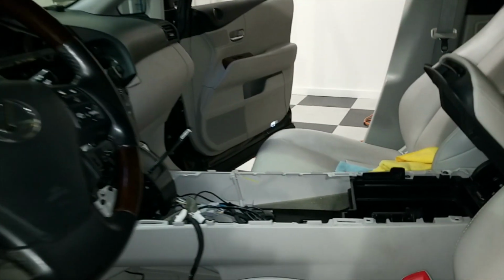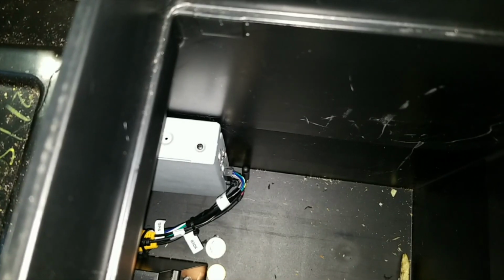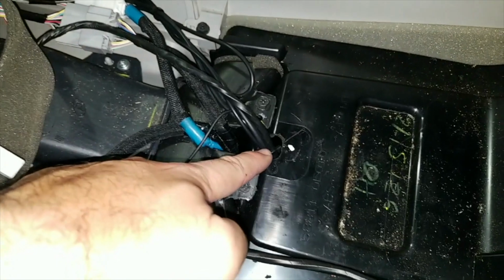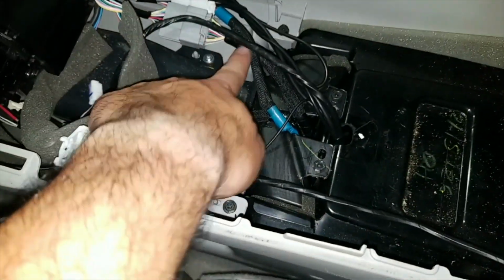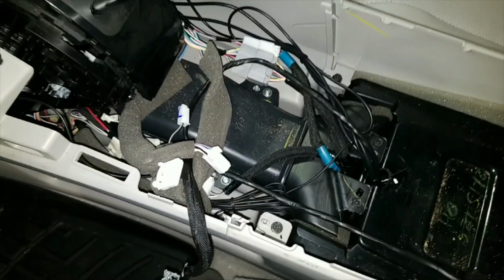Alright guys, my VLine's mounted inside the center console here. Let me try to see if I can show you. It's going to be a little awkward angle, but you can see that silver box. It's just velcroed on the side there, so in case I ever need to remove it or access it, I can. The wires come through the hole that I made right here, and some of the wires for the VLine, I'll probably just zip tie along with the factory harness here, so it looks a little cleaner.